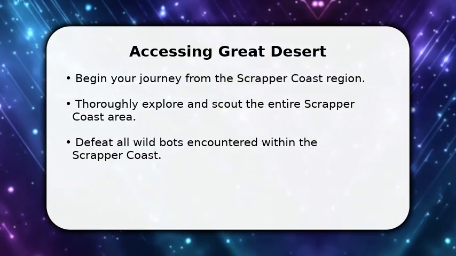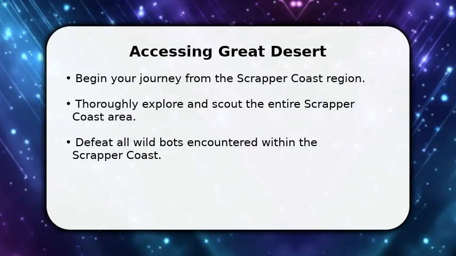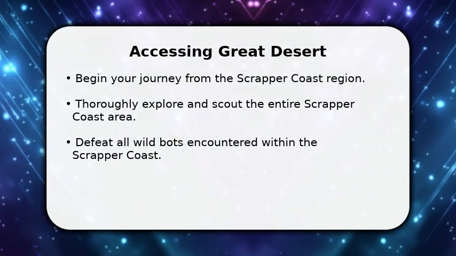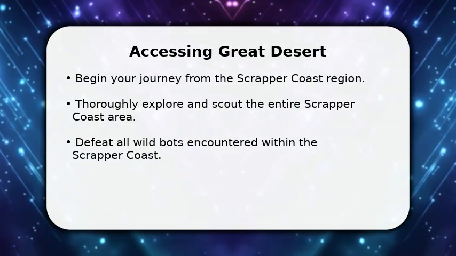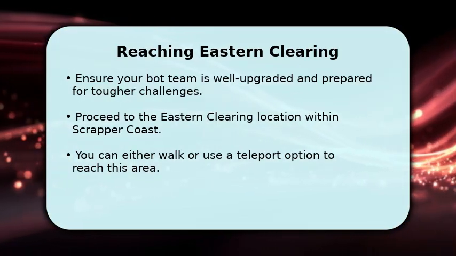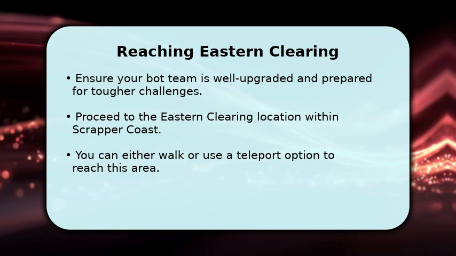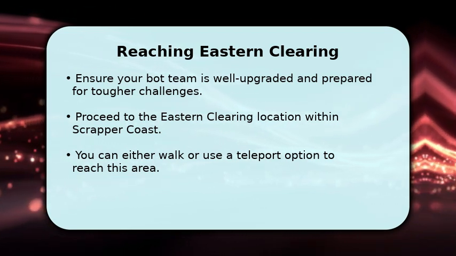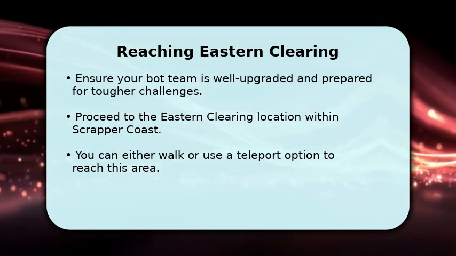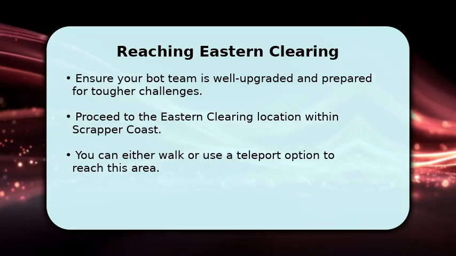As you do, you'll encounter various wild bots. Be sure to defeat them all to clear the area and strengthen your team for what lies ahead. Once you've thoroughly explored Scrapper Coast and defeated its bots, it's crucial to ensure your bot team is well upgraded. The Great Desert presents tougher challenges, with enemy bots ranging from level 5 to 11.